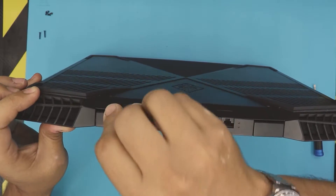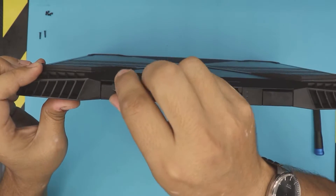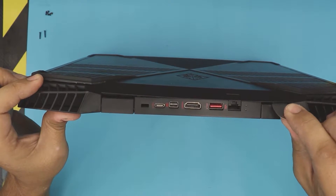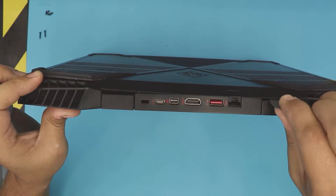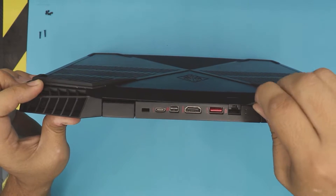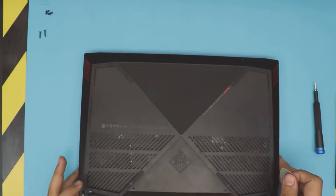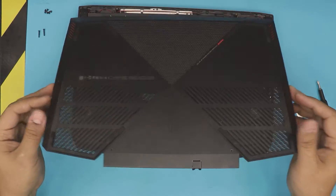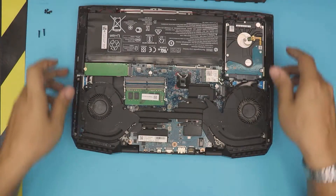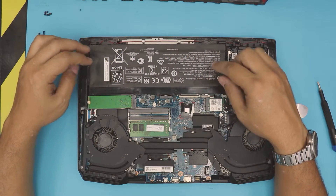You can see right where I put the tool on the top side by the hinge. Do the same thing there — put it right there, hold it, slide it all the way in, then snap that lock. Do that one over there and the cover just came out. Yours might have to pull it up a little bit, but go ahead and clean up the mesh. Your battery is right in front of you.